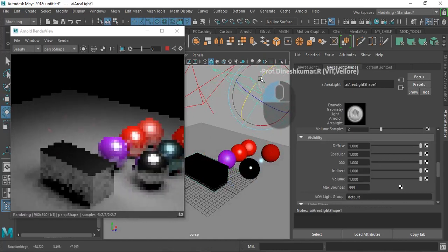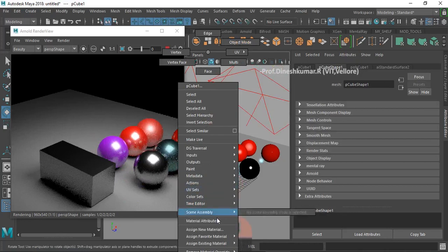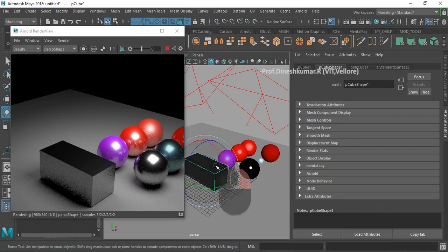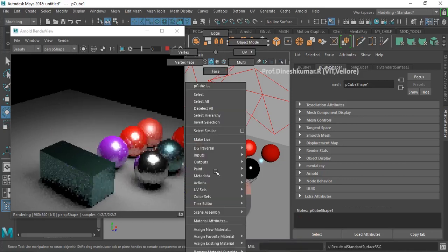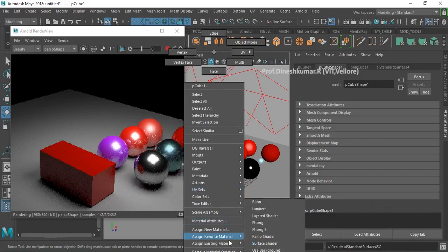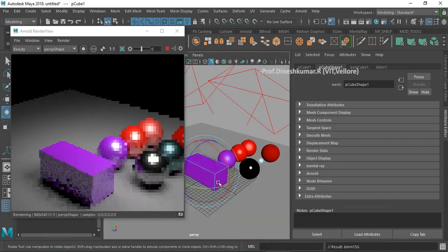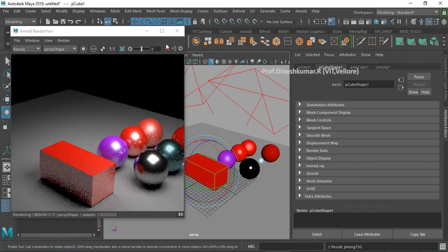Because I care much for lighting. Lighting is what makes the object much more perfect. Okay, and let's select this again, just right click. You can see right click, and you have assign existing material. And I go for surface 3, right click, assign existing material, surface 4, the bloodshed, right click, assign. And the plane, right click, assign existing, and so you can switch from one material to another material.